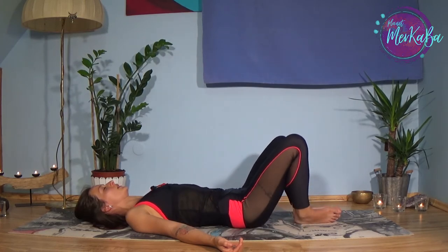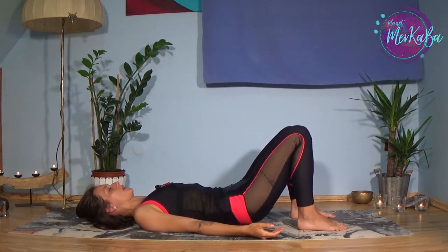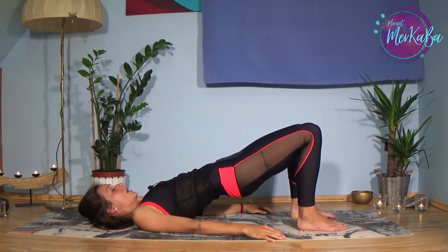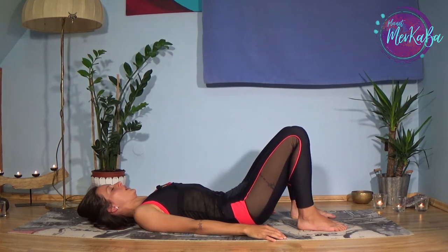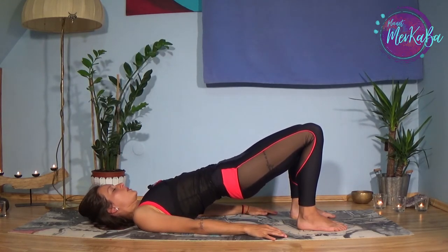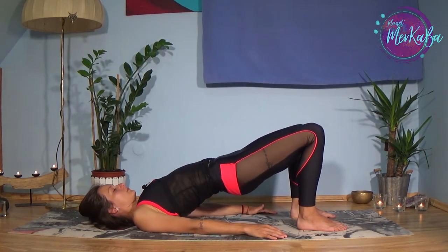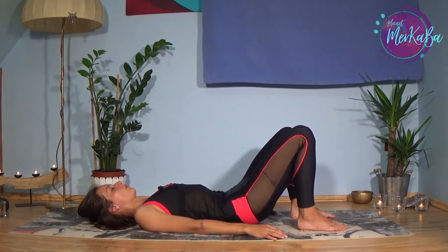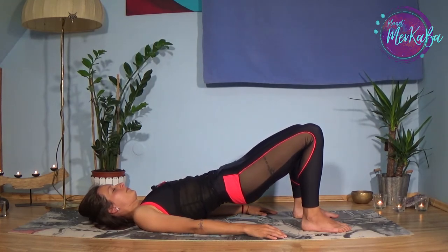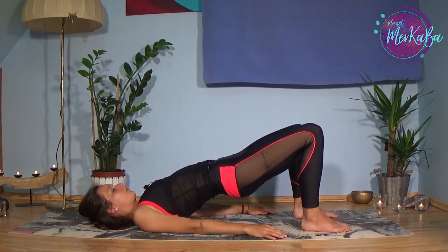With another exhalation put your knees together and place your feet wider apart. As you inhale, slowly rise the hips off the floor — but not too high, just in one line. Do not push the hips too much. As you exhale, vertebra by vertebra, touch the ground again with the hips going last. Hands beside your body. Inhale again vertebra by vertebra up, and exhale very very slowly down with full awareness. Two more. This is a great exercise not only for your spine but also for your pelvic floor and your lower back. One more — inhale up, and exhale down.